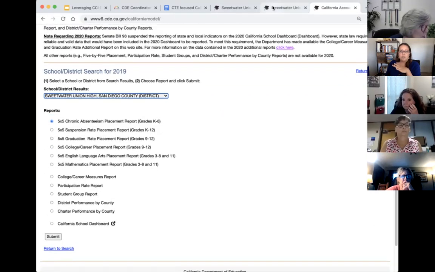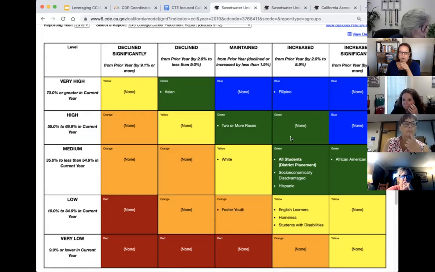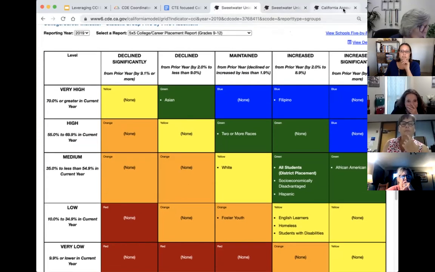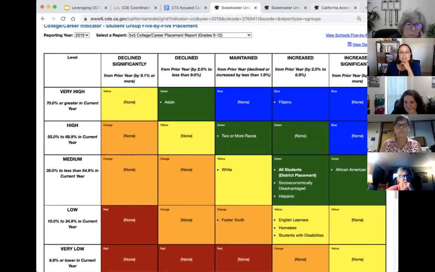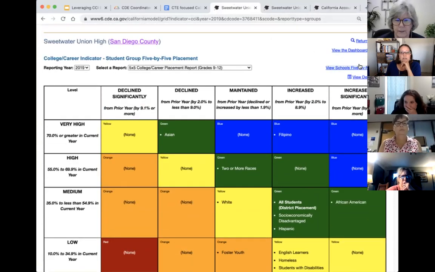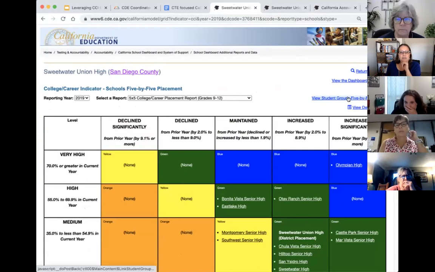Now, we're not going to hang out in this report. What we really want to do is jump over. So if you're here, we want to go ahead and go, let's see, non-traditional as a row header. So you had to then click up here, because you were in the 5x5, and you have to click to get the student groups 5x5. So I wonder if that's what you're seeing. I'm not seeing traditional as a row header.